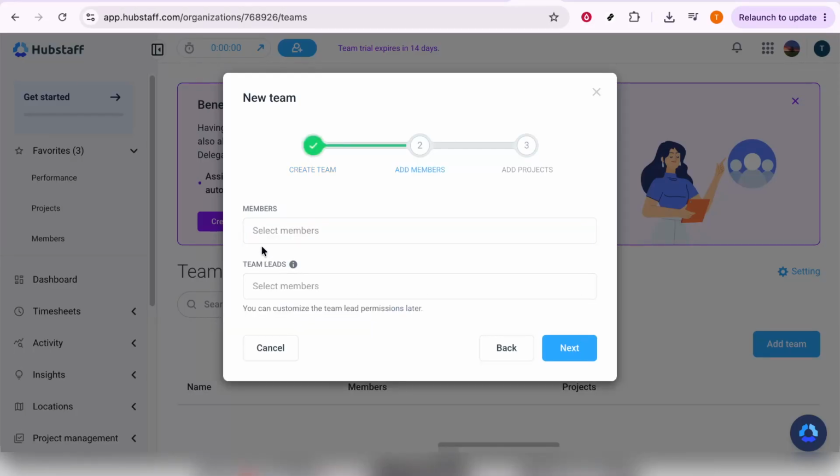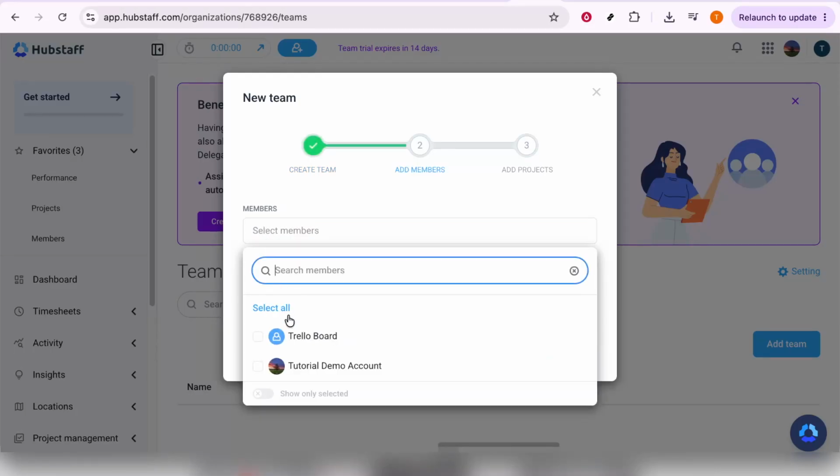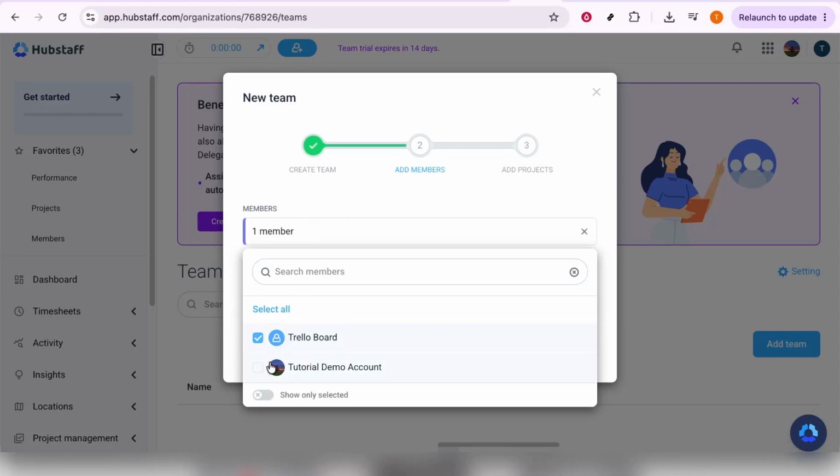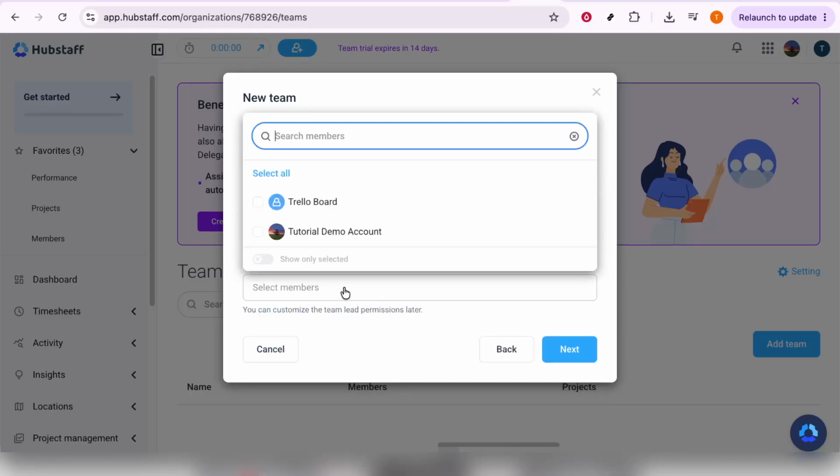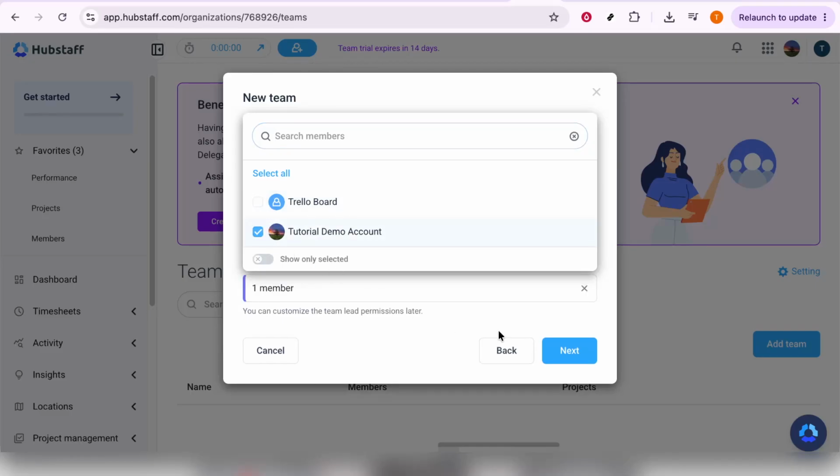Depending on your account setup, this may include entering a team name, selecting team members, or confirming certain settings. As you go through each screen, read the prompts carefully so the team is created the way you want it. A helpful tip here is to choose a team name that is clear and easy to recognize later. That makes navigation simpler, especially if you plan to create multiple teams in the future.